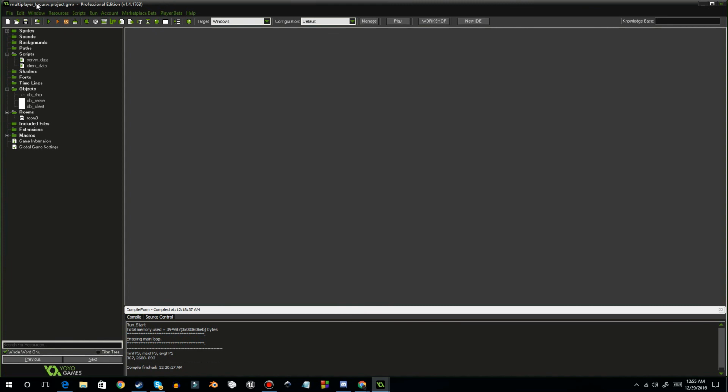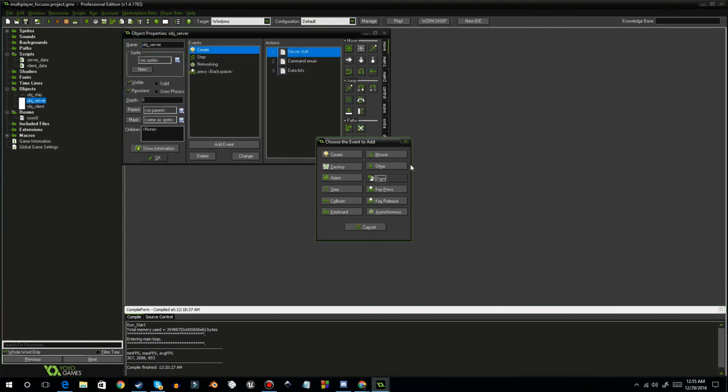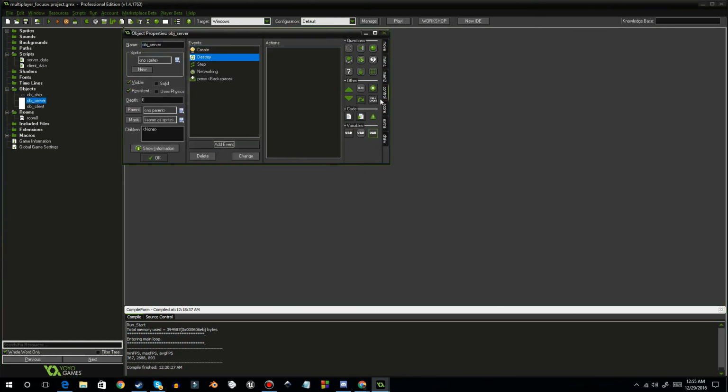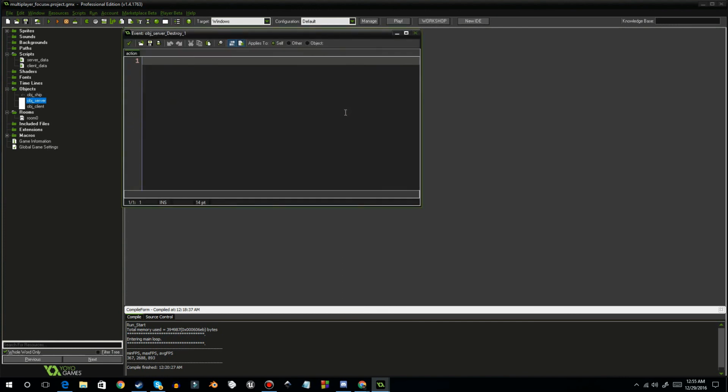It doesn't lose that. Now, one thing I didn't show is the destruction of sockets and stuff, and that's very important because if you do go to the main menu and you want it to disconnect you, it would not actually let you reconnect right now. It would never actually let you reconnect until you close the game by removing the process.